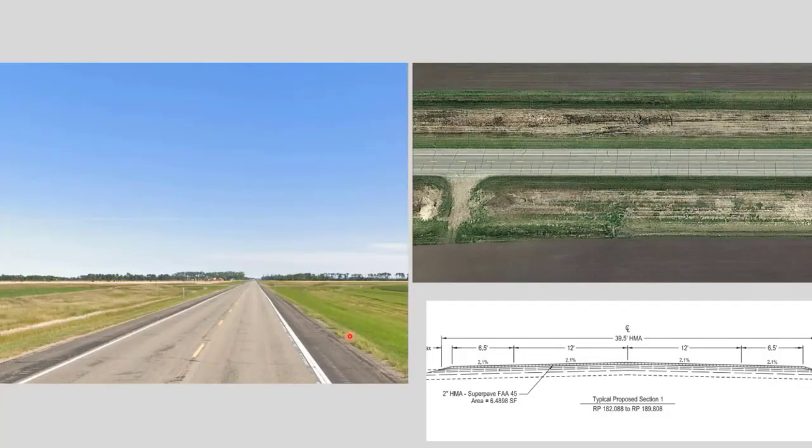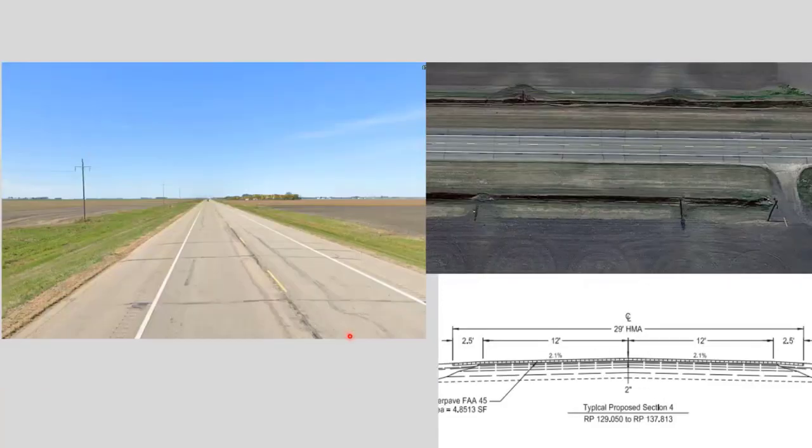So here's a photo of Highway 17 prior to the project, prior to any milling. And you can see it was starting to get pretty distressed. The ride wasn't very good anymore due to the thermal cracking, the transverse cracking. And the same with the project on Highway 81, as you can see from the photos, it had the thermal cracking. If these cracks continue through the years, they just seem to get worse and worse, and the ride gets worse and worse. So the whole thought here was to mill it off and get a new ride back.